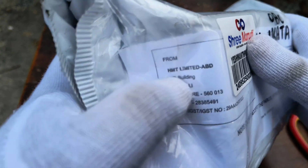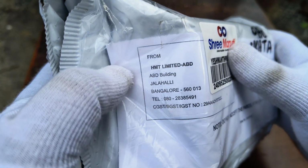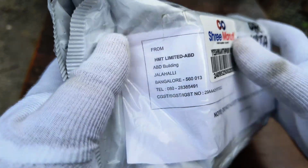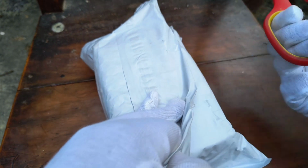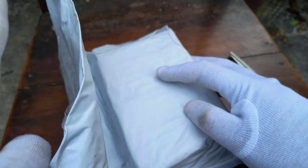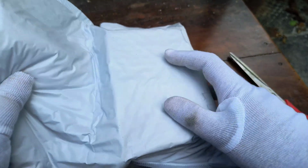As you can see, it says HMT Limited. This is the address and all. Now let's start the unboxing process. Here is my scissor. Just cut these two plastic things.